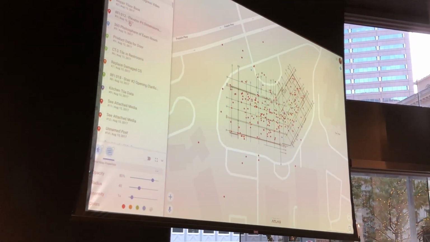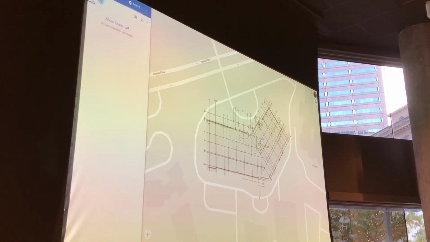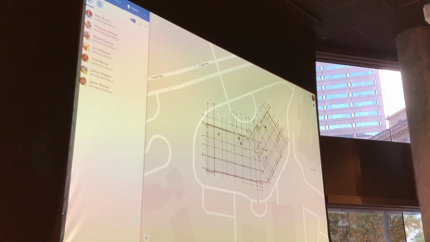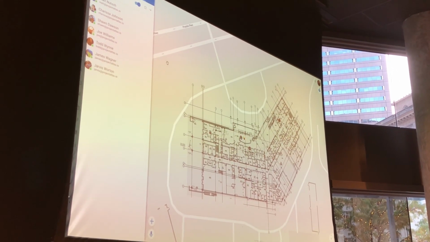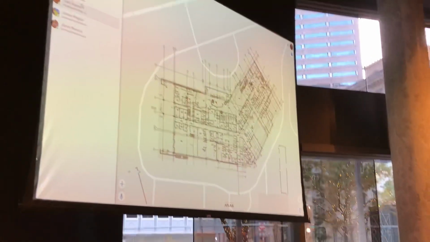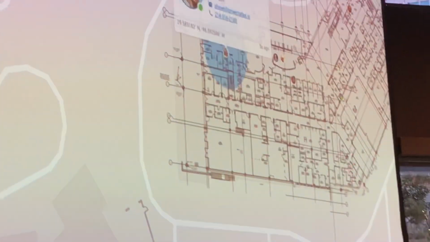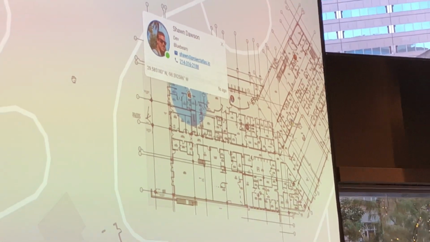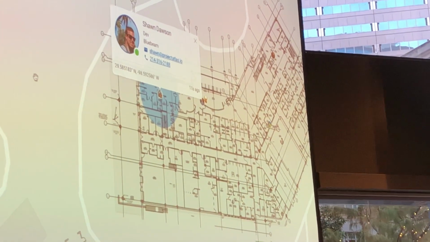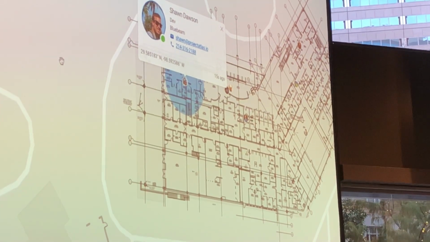So once you're in this geospatial world, I'm going to turn off these posts, and I'm going to open up what we call Team. So this is the first phase of this, where, if you've ever used Find My Friends on your iPhone, we've built that into Atlas essentially for the team. So I can say, where's Sean on the project right now? Now, I know what you're thinking, privacy issues, Big Brother's watching me, they want to know where I am at all times. That's not what we're after with this.